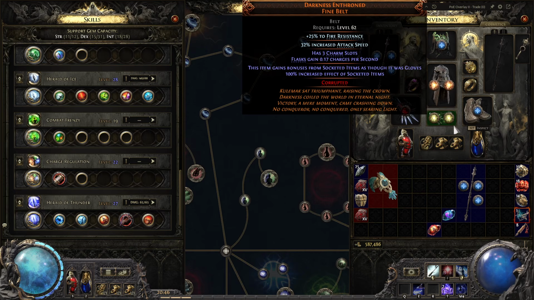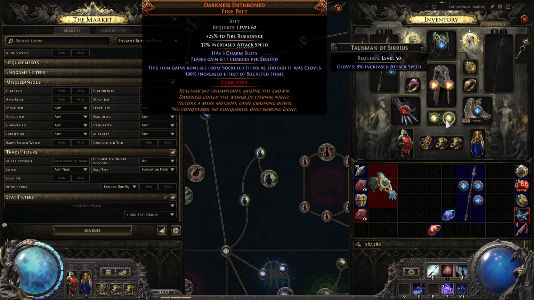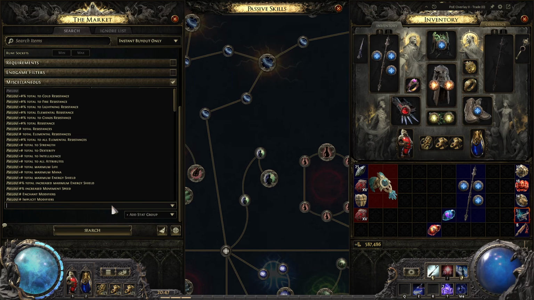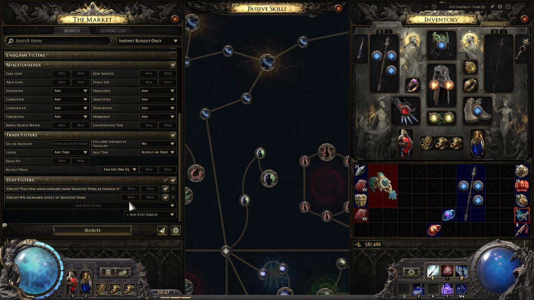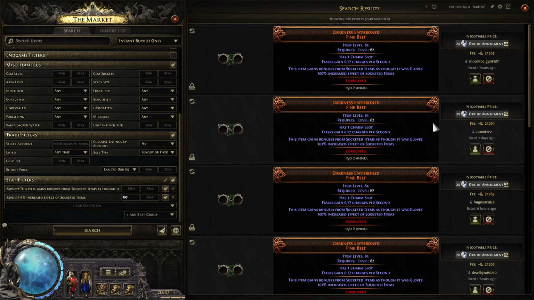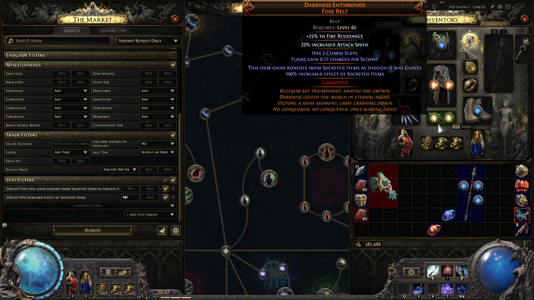You can actually get a 100% increased effect of socketed items gloves for pretty cheap. The attack speed cores are like 10 div each, or 6 div, whatever they were, but if I do gloves, and I do increased effect of socketed items, and I say 100, you can grab a belt just like this for 2 annulment, which is 2/3 of a div right now. I have fire resist corrupted in here to help me get fire resist capped.